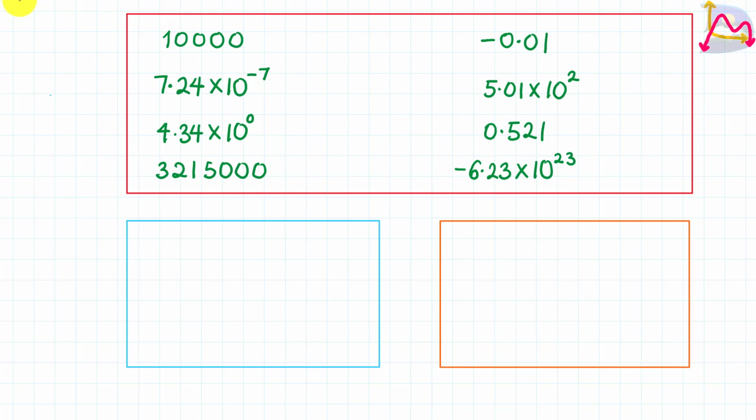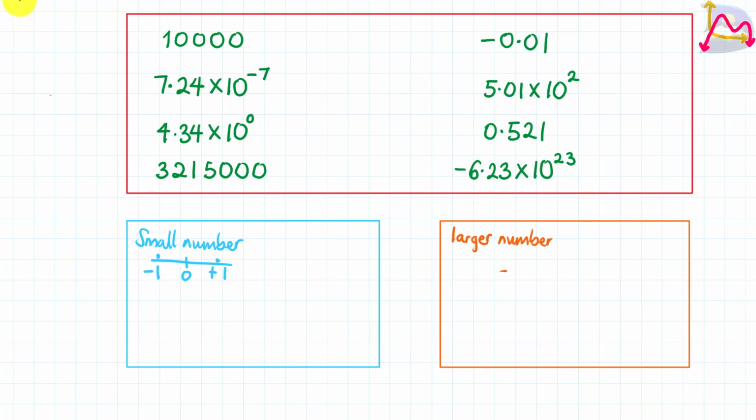In our previous video, we classified numbers as follows. One category was small numbers, where we are looking at numbers between -1 and +1 on a number line. On the other hand, we looked at large numbers, which are values that are either greater than 1 or less than -1, as shown on a number line.